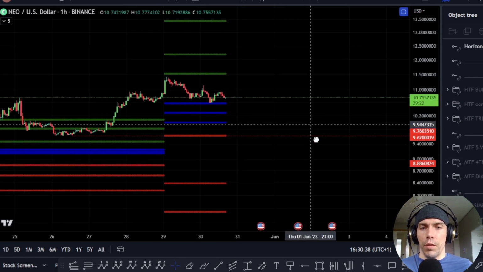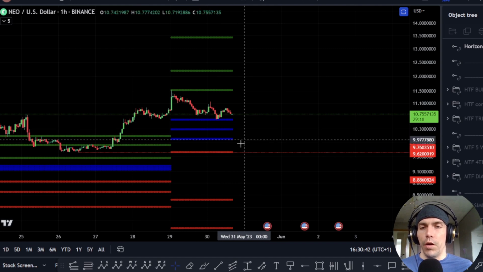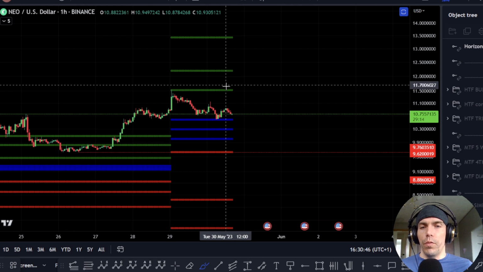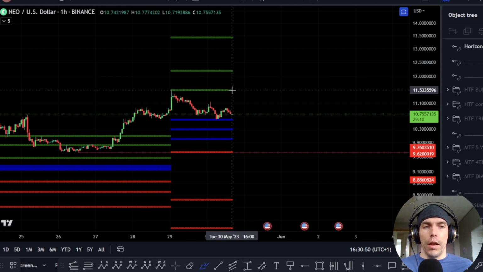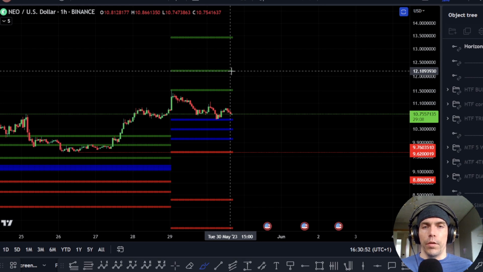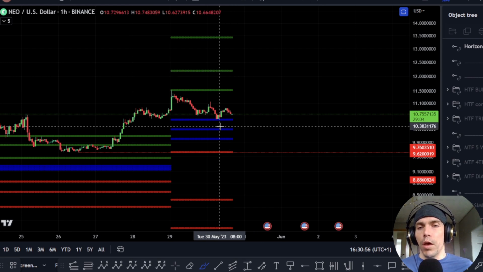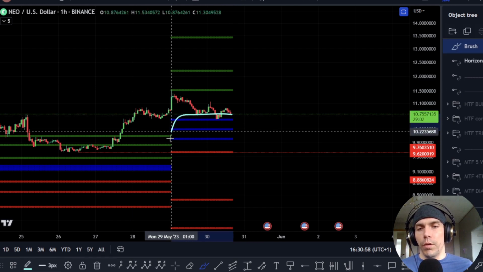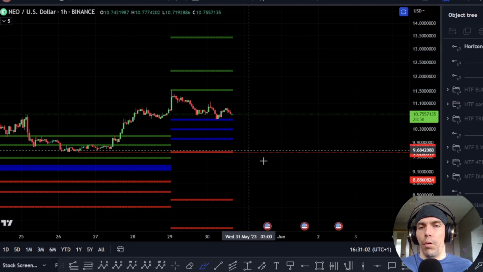So looking at the CPR on the weekly, we are currently sitting above the central CPR lines. Now, it is possible that what we could see is an additional move up here, either into this S1 line, which is sitting at this 1153, this S2 at this 1218, or this S3 at this 1342. If we did see this move hold above these central pivot lines, it becomes possible for us to look for these target areas above here.